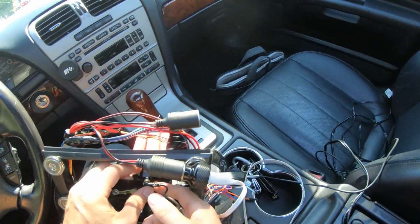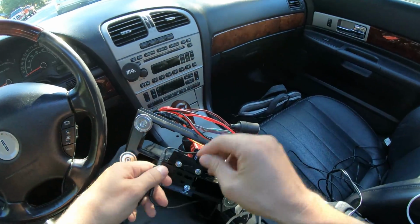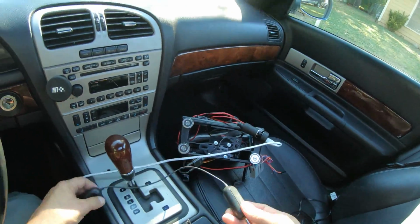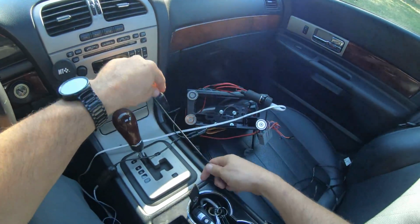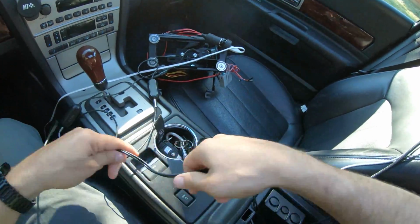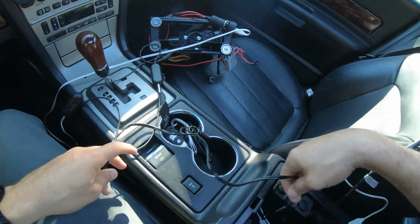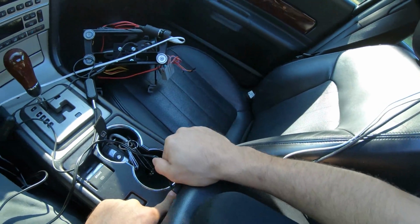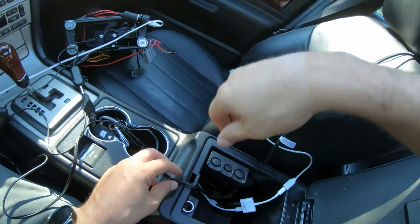It's putting out audio, it's going through our noise isolator and into this splitter, and then this splitter is going into the adapter for the amp. On the other side of this splitter, this is our rear audio for the passengers in the back. So this was going through the dash, under the console, going to the back. All of this extra wire was all coiled up underneath of the cup holders, and this part where it was mangled, it was just sneaking right out here, covered by my armrest. So it was pretty much not able to be seen from the back.